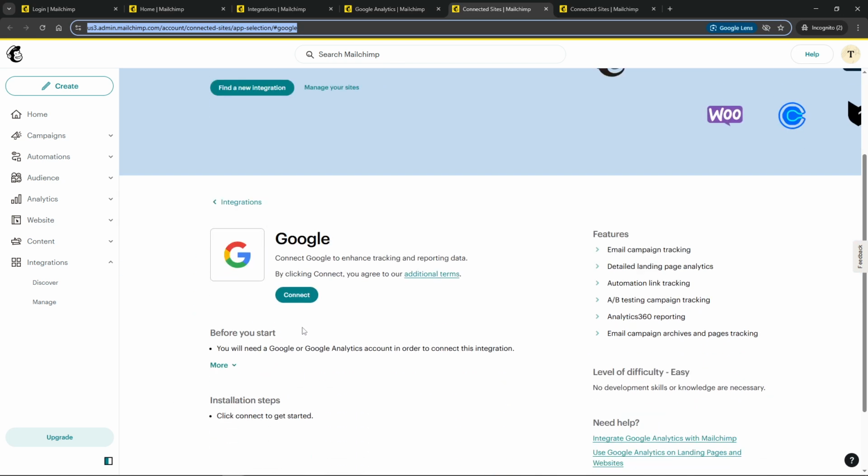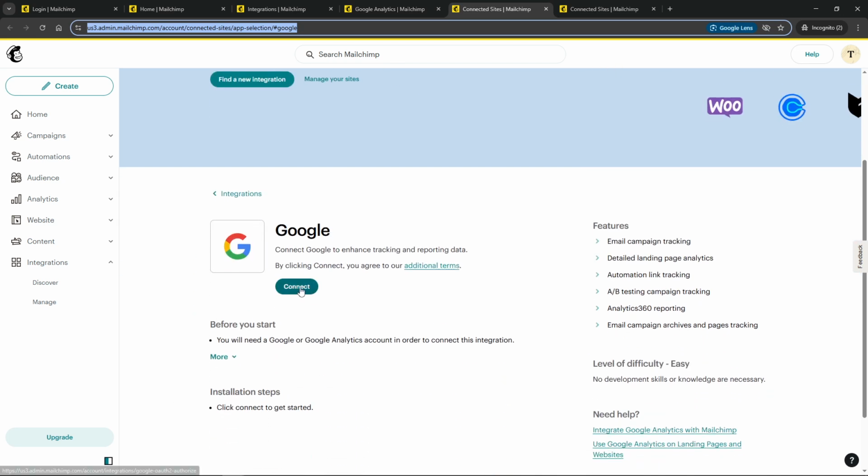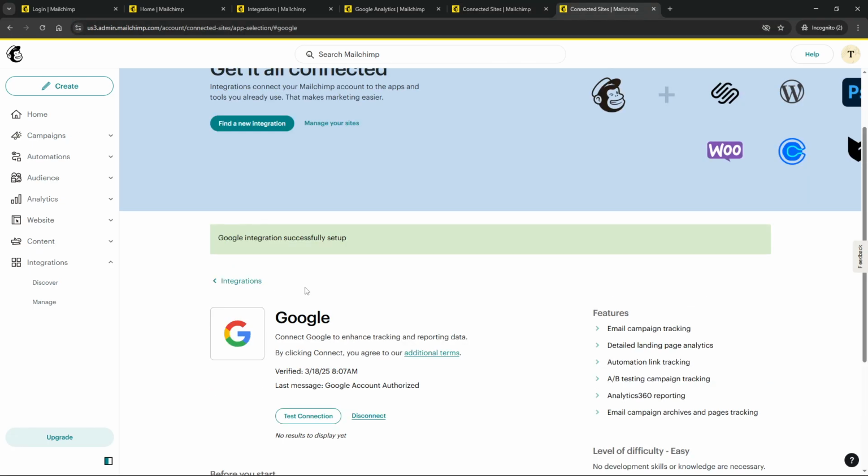For the integration to work, you need to give Mailchimp permission to access your Google Analytics account. It's a straightforward process, but it's important to ensure the correct permissions are granted to gain accurate insights. You'll likely see a prompt asking for permission. Follow the instructions and confirm access. This step is crucial as it allows Mailchimp to pull in the data necessary for detailed reports and analytics on your campaigns. After the permissions are granted, the integration is complete.